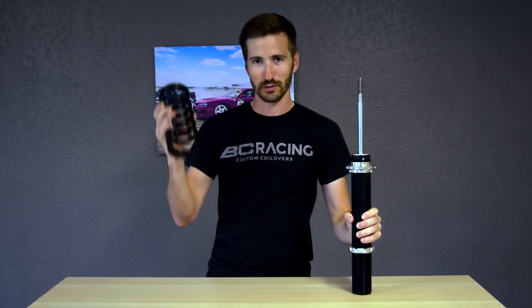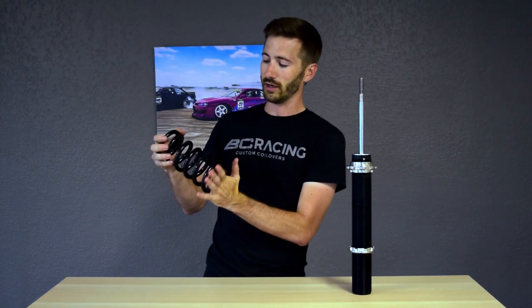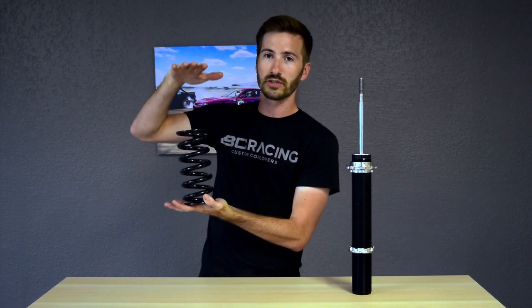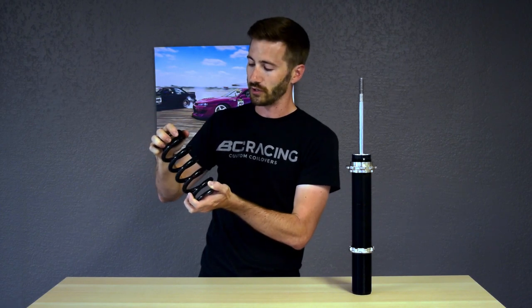So each of these has a specific role in the car suspension. Let's talk about how each of them come together and form a coilover. Let's start with the spring. So the spring here basically has one job. It holds up the weight of the vehicle, and it allows the suspension to move up and down without coming into contact with the body of the car.